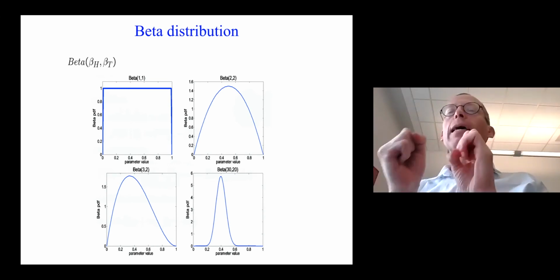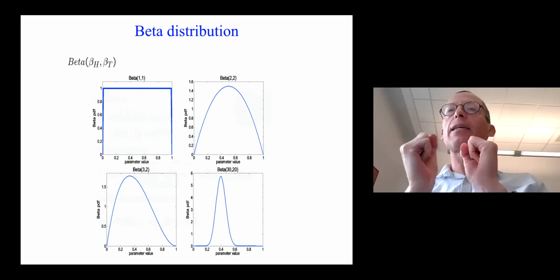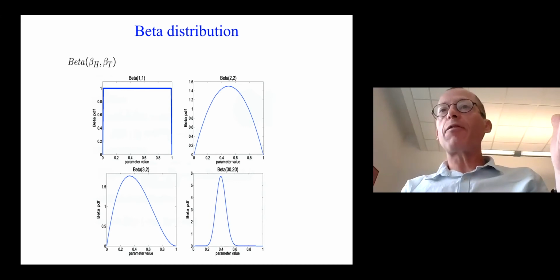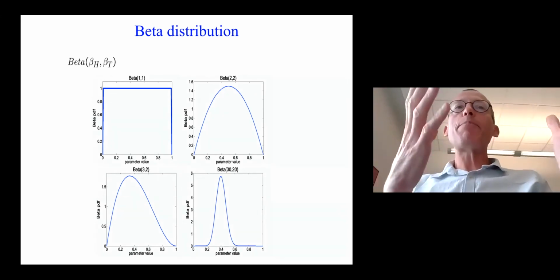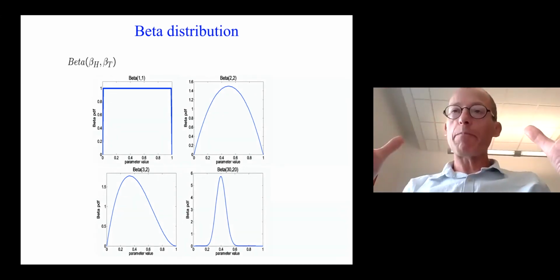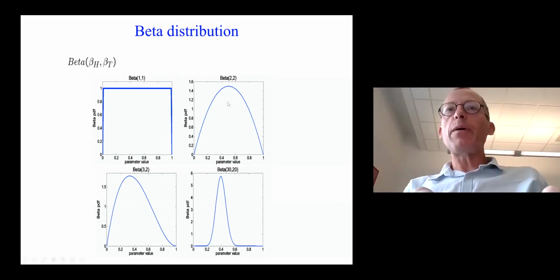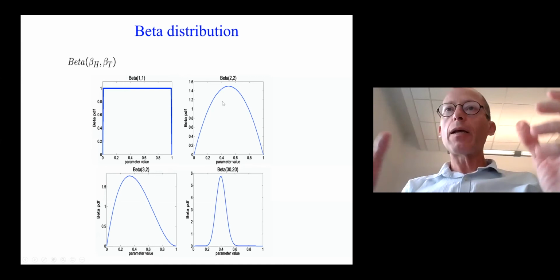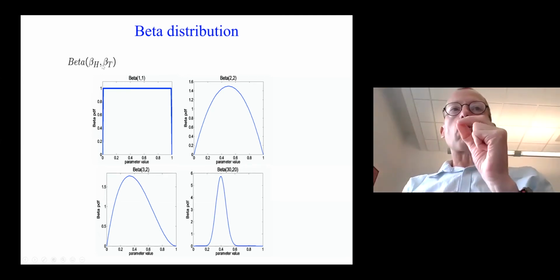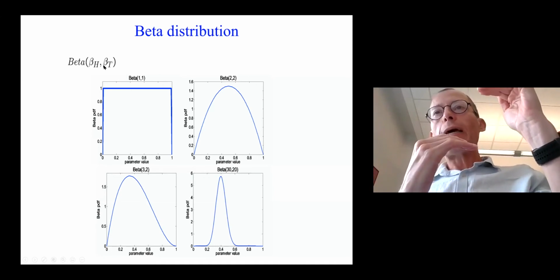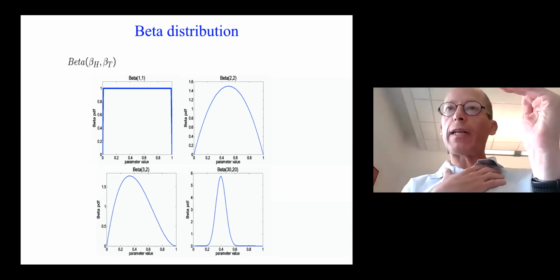First of all, it tells us how much we expect the heads and the tails to be the same to begin with. So as we said, if we think 50-50, then the beta H and beta T should be the same, obviously. But that's not enough, because they can be 1-1, they can be 2-2, or they can be 50-50. Even if they are the same, the magnitude implies something about our confidence in the belief.